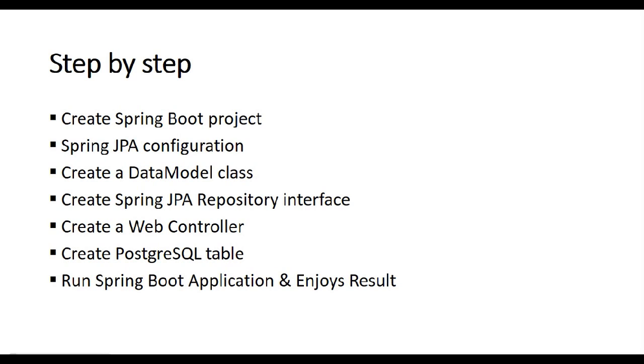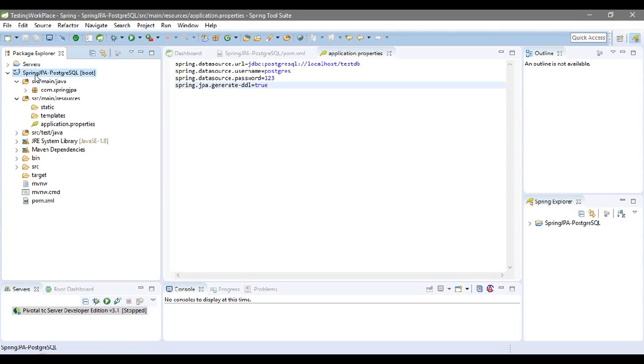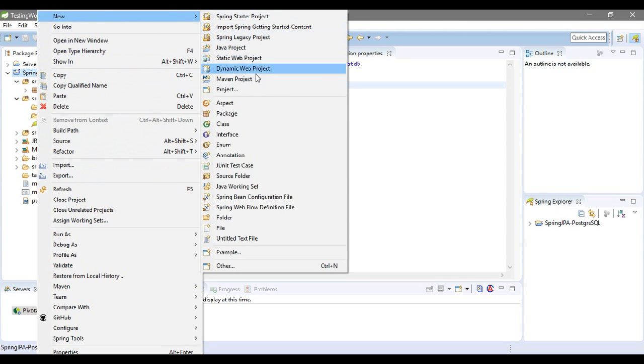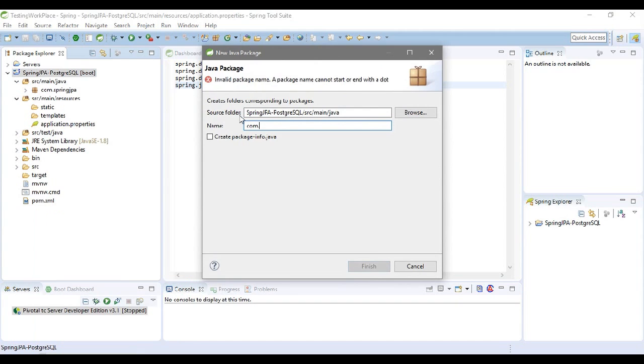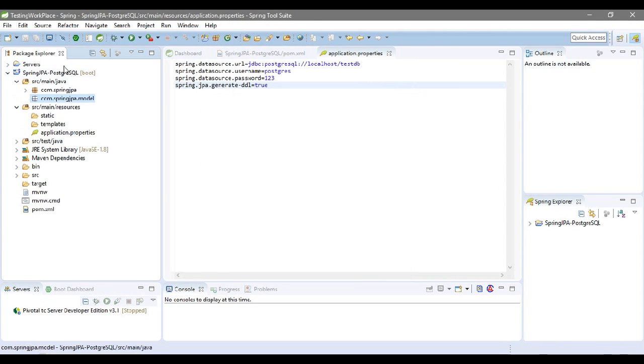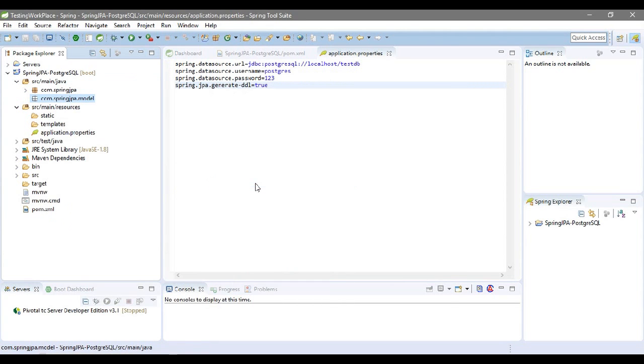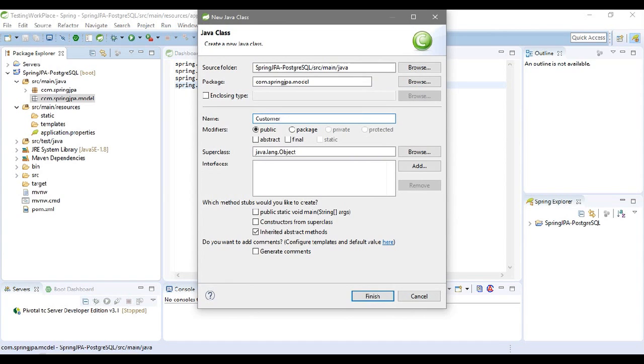Next, we will create a simple data model class, in this case the Customer class. We create a new package for the data model class. New package: Spring JPA data model. New class. We will name it Customer.